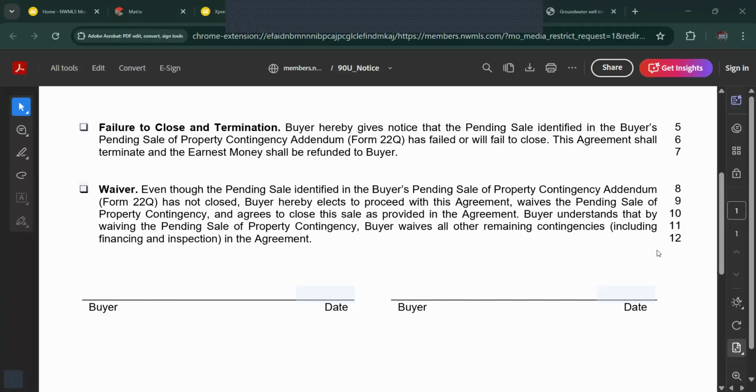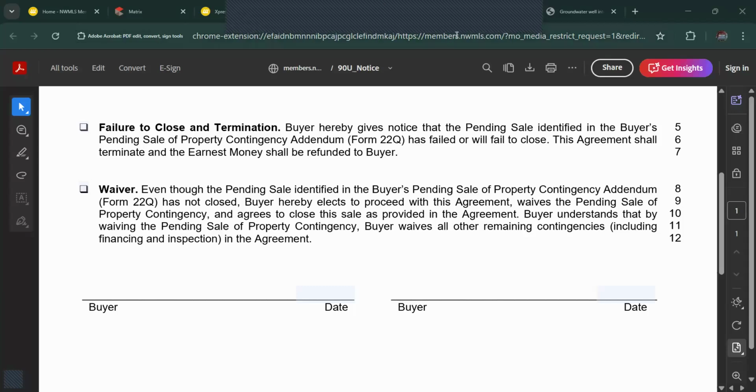Let's flip-flop the price range. They're selling their house for $750,000 in Florida, buying a $500,000 home here. They're all cash. Well, you have to disclose whether that cash is in their account now or if it's coming from the sale of that property. So now you're using 22Q, that it's a pending sale. You don't have to use a 22A because they're not going to have financing. You're covered because it's right there.